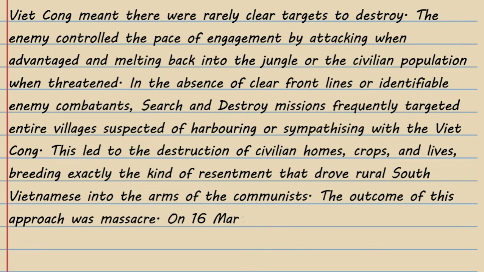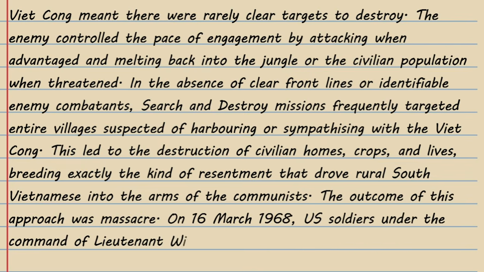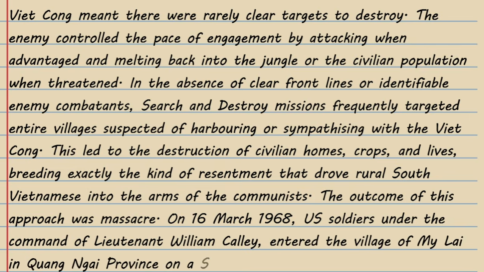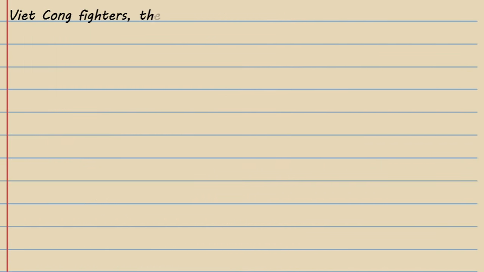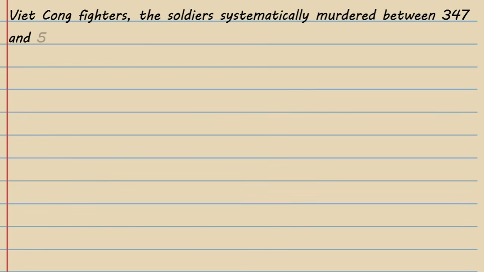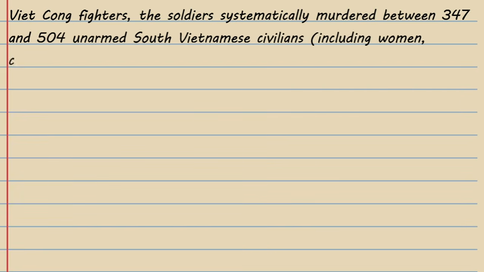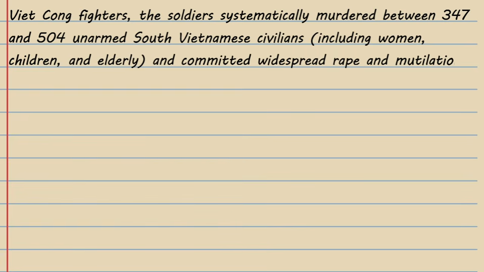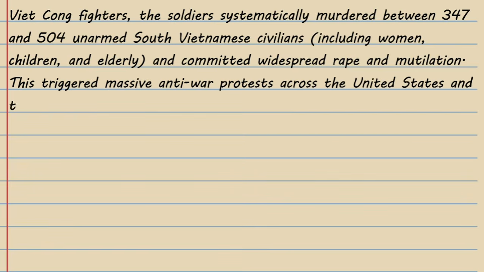On 16 March 1968, United States soldiers under the command of Lieutenant William Calley entered the village of My Lai in Quang Ngai province on a search and destroy mission. Finding no Viet Cong fighters, the soldiers systematically murdered between 347 and 504 unarmed South Vietnamese civilians, including women, children, and the elderly, and committed widespread rape and mutilation. This triggered massive anti-war protests across the United States and the world.